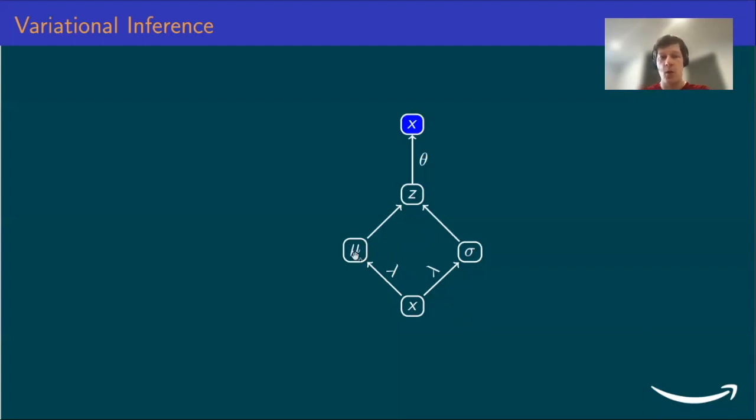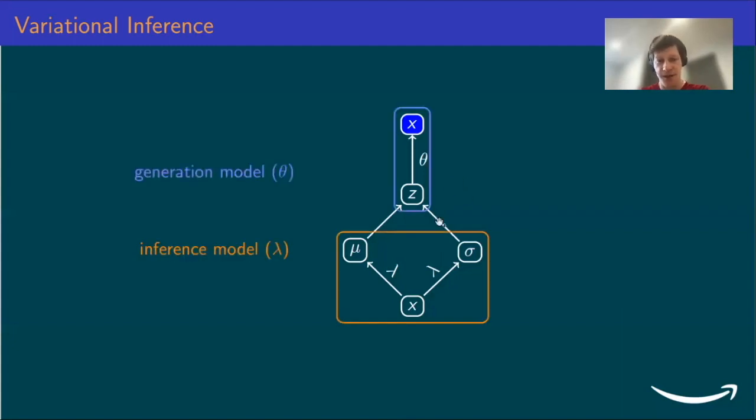Okay, so now once we have the variational mean and variance, we somehow need to compute Z from them. Or rather, we need to sample Z from them. And this is where our trick with the introduction of the variable epsilon comes in. So we're now going to introduce epsilon. Sorry, I should have said that this part is generally called the inference model, and this part is called the generation model. So as I said before, the inference model encodes the observation X into latent variable Z, and then the generation model decodes it from the latent variable Z into an observation.